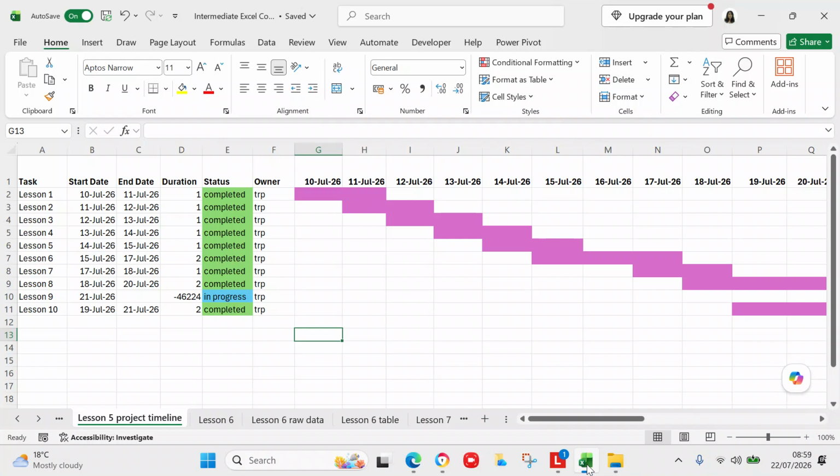So since I went ahead and made this timeline, I decided to carry on with the timeline for the duration of the course. So today is the 22nd.